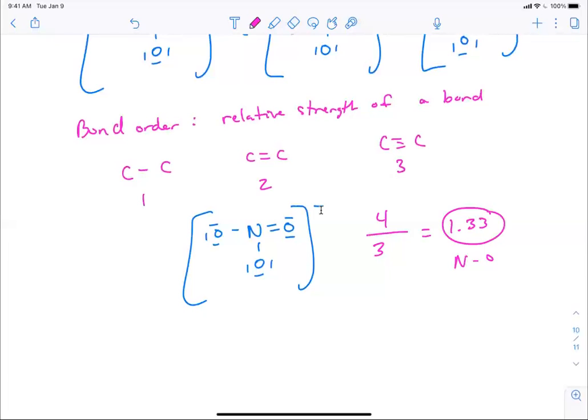So you take the number of total bonds between the 2 atoms in question and divide it by the total number of atoms bonded to that atom in question. So like here, there's 4 NO bonds, but there's only 3 NO linkages. So it's 4 divided by 3. Ozone, there's 3 total bonds between O and O, but there are only 2 O linkages. So the bond order of ozone is 1.5.